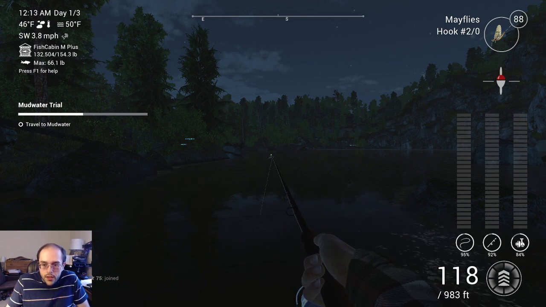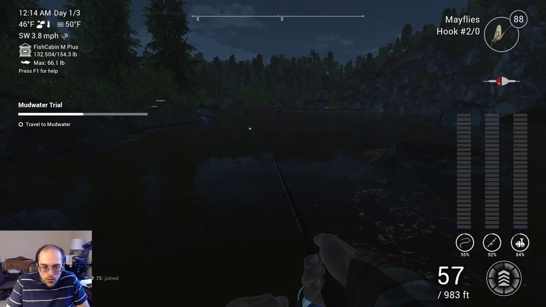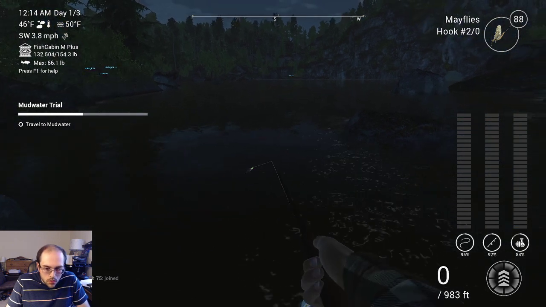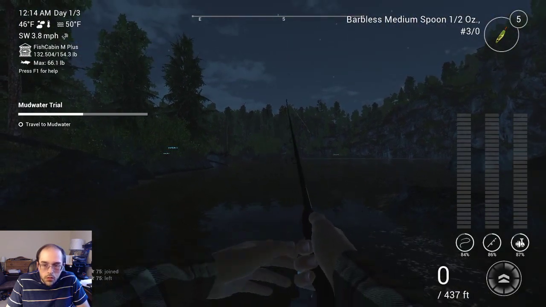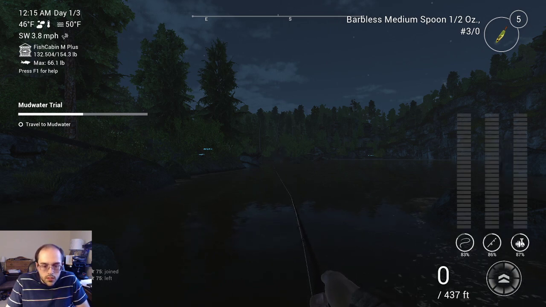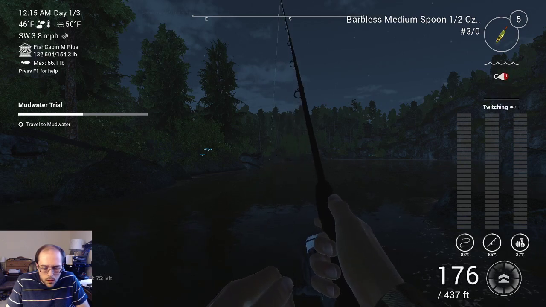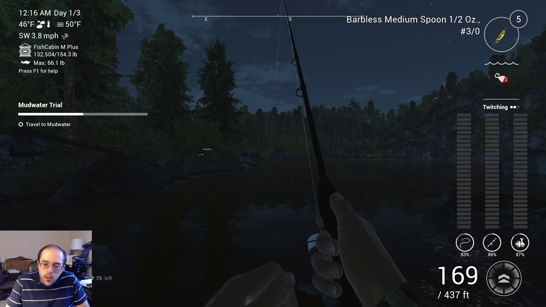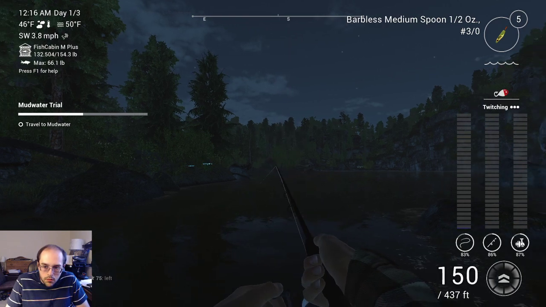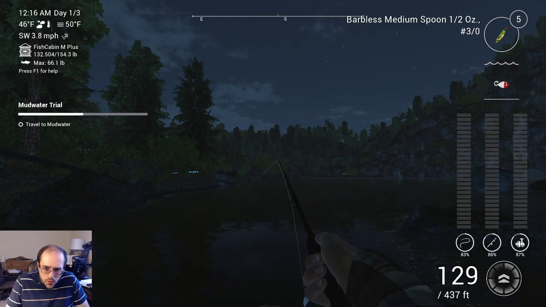Well, we've been on the low end of the action here. What the hell? Let's give this a go. See, I do like this spoon because I do get that extra casting distance out of it. I think it had to go over a little ridge out there. That's why it acted a little weird just then.